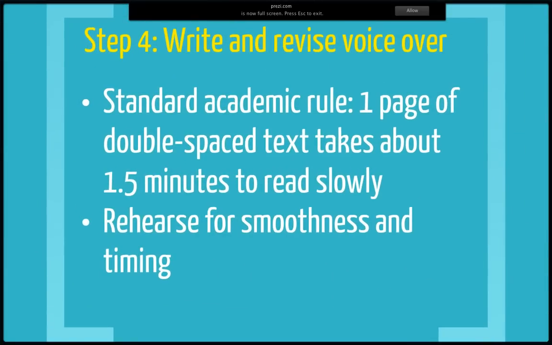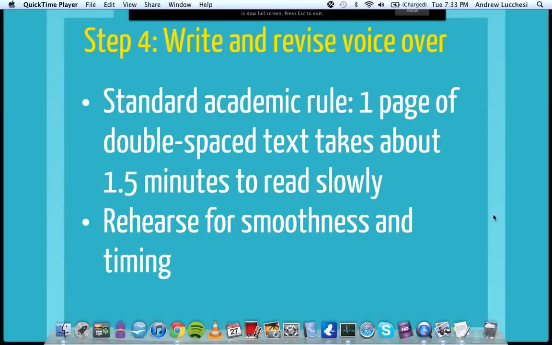Next step is going to be, once you've got the path and the images all laid out, to write and revise your voiceover. So this, what I'm recording for you right now, is very loose and poorly rehearsed. If I had the time, I suppose, I would be writing it out and rehearsing it for you so that I could get the whole thing under 10 minutes. 10 minutes is really the goal, and I'm going to try and push for that, though we've only got 2 minutes left. Probably won't make it.